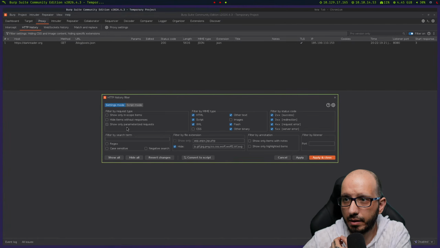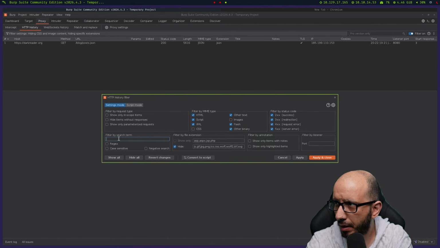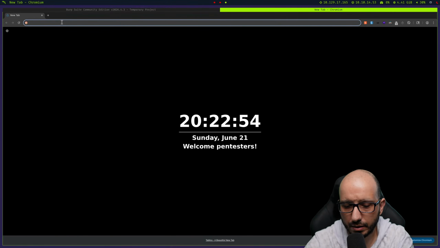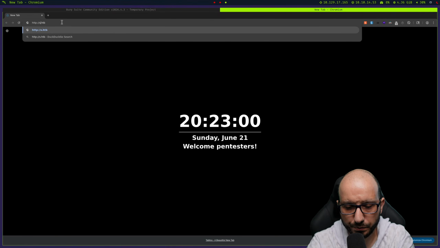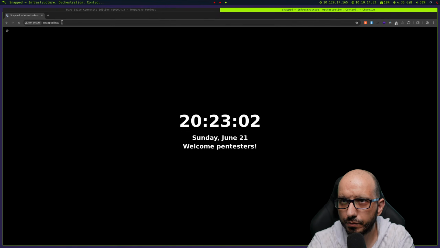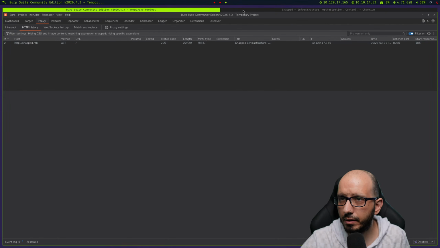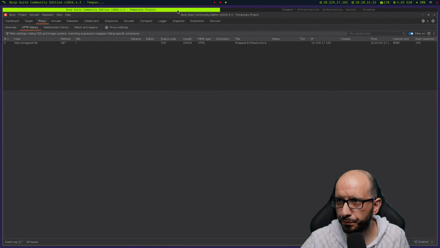Sometimes I get very weird results in my history from whatever I open in the embedded browser, so I'm gonna filter it with a regex with the keyword snapped, so I'm gonna see only the snapped URL. Alright, and we see the page. I'm gonna open other tabs here, so probably I'm gonna search something, so we will see.